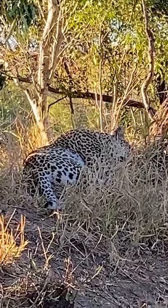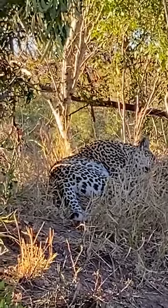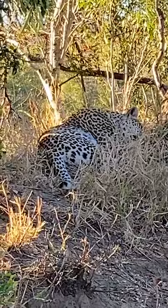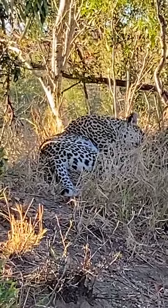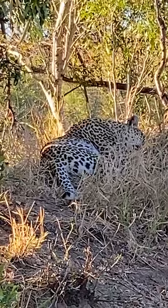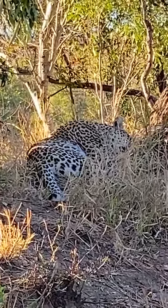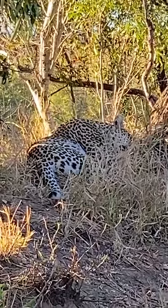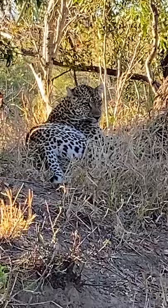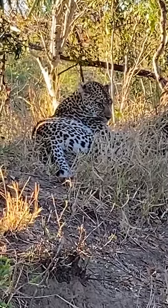Yeah, and that in itself is very interesting when we look at the population dynamics. Ravenscourt, as far as his territory size, you might look at it from the outside and think he's an extremely successful, dominant male leopard. But from a biological point of view, he hasn't had too many successful offspring. Now he's getting the ball rolling a little bit. But the downside to having such a huge expanse of territory is it's very difficult to manage.